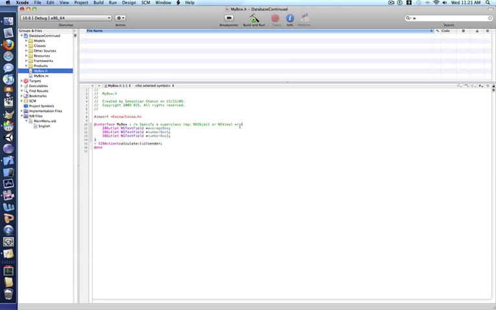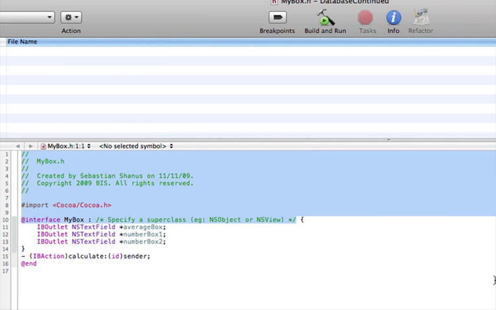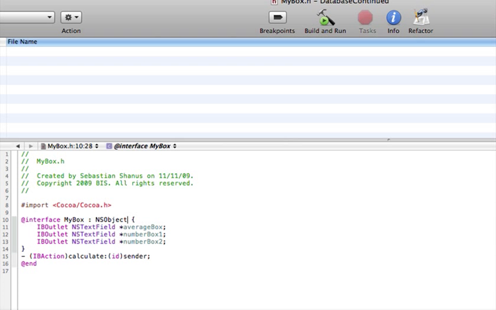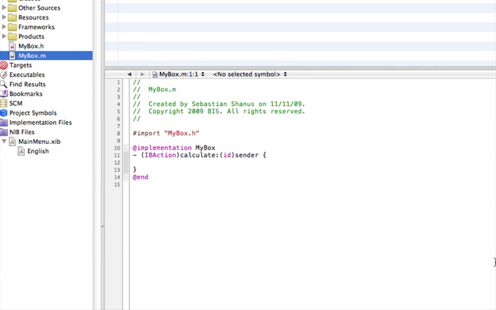So we need to go right here where it says where it's green, and we need to specify it as a NS object. Okay, now that that's done, we just need to declare what our action is going to do. So our action calculate, since we wrote our class files, it automatically appears. So we just need to declare that it's a float value. Float value is a decimal. So float, and we need to declare a number, so num1, num2, and average.